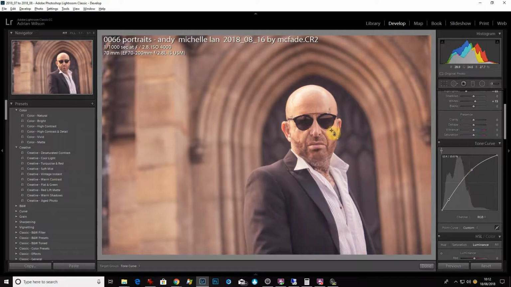And what we've done, because I know that skin should be at +1, I've dragged a known bit of skin and I've pulled the curve up until that's at +1. So 0 is across the middle, and I've dragged 0 up to +1. So from wherever I picked it up, and now Andy's face is correctly exposed.